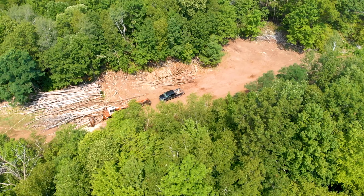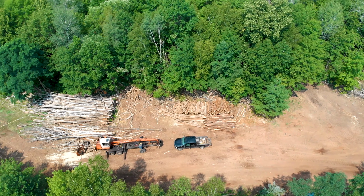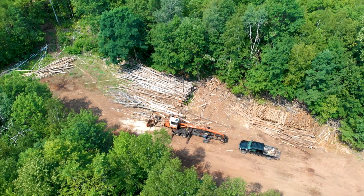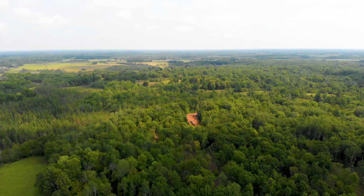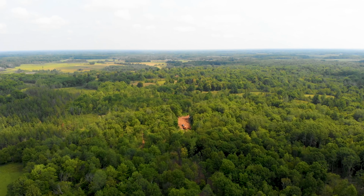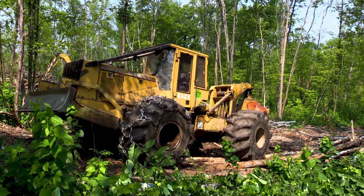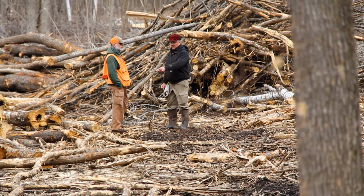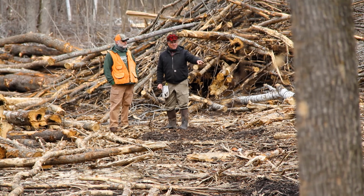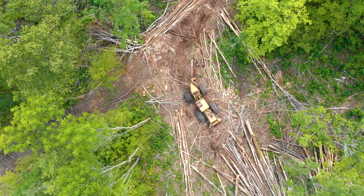Unless you have a fire or a major windstorm, logging is the only other way in which forests will go through succession. And the majority of our woods were probably 40 years old or older. So when this program came up, it made sense because what it does is it creates some succession. Even though it looks scary at first, you just have to kind of look and think, all right, in a year or 2, it's not going to look anything like that. It's going to heal up. So I just look at this as part of the natural succession.